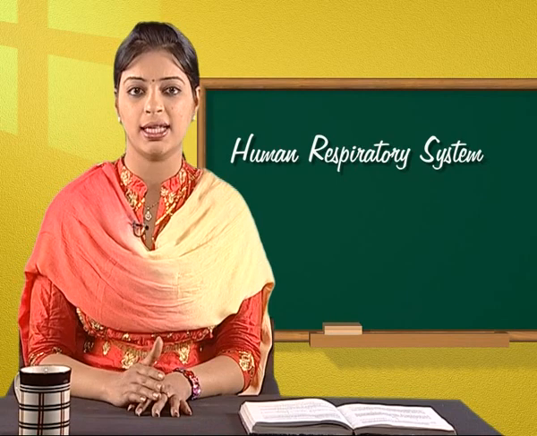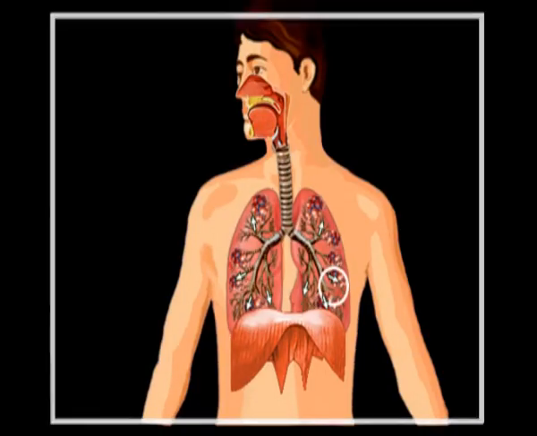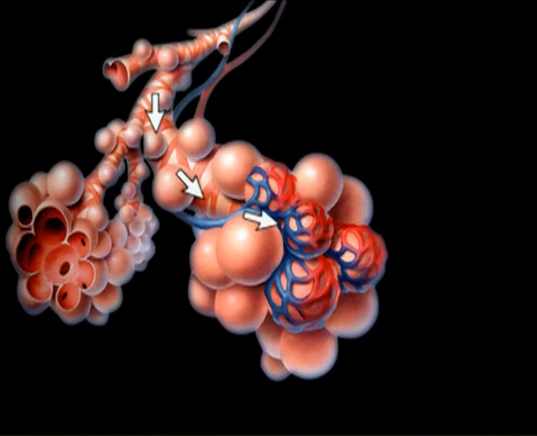Students, the wall of the trachea, bronchi and bronchioles is composed of fibromuscular tissue and is lined by pseudostratified ciliated columnar epithelium rich in mucus secreting cells. The mucus holds the dust and bacteria which are swept by cilia towards the pharynx from where they are thrown out or swallowed. Students, these alveoli are very important, and do you know that the lungs contain about 300 million alveoli? Their total surface area would be about 70 square meters, that is 40 times the surface area of the skin.